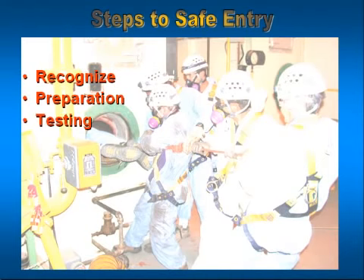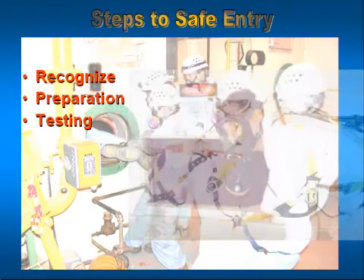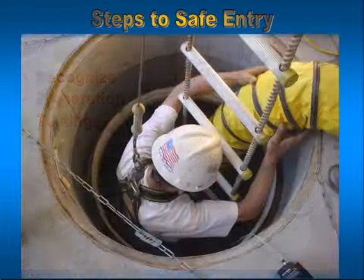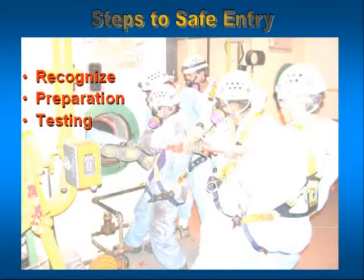The third phase of entry is what we call testing. Testing also has three phases, and of those three phases you may only need one, you may need two, or all three may be required. Initial testing is conducted when we first open up the space. Most companies establish a pre-testing criteria — at the Space Center, ours requires us to ventilate at 500 CFM for 30 minutes to flush out any collection of gases. Then, just prior to the arrival of the testing team, we shut that ventilation system off. The rationale is this tells us worst-case scenario — should a ventilation system stop at that moment, what risks are associated with that entry team.